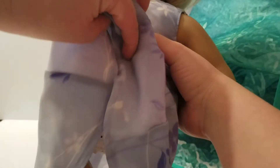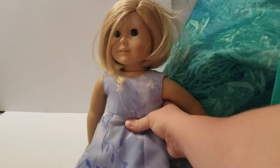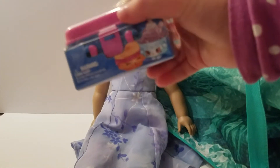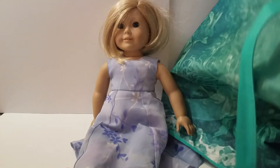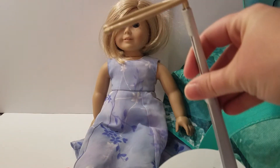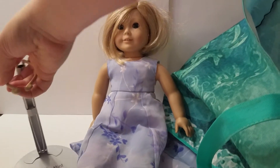The underwear are not American Girl, but they are an appropriate size. So we actually scored quite a few things for $30 that are American Girl: the doll, the slippers, and the dress. Elsa also got a Shopkins blind bag which she's going to open for us. With the Kit doll we did get a stand, which we use often when we're doing reviews, and sometimes we display them in our dollhouse that way.